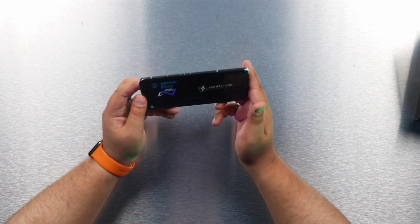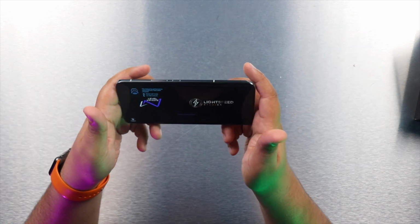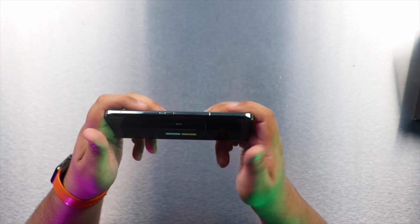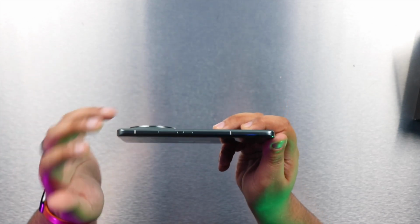One of the things that I just didn't like is that when you have it in portrait mode, you're actually touching the back camera and you're getting smudges and fingerprints all over it, which is a little bit uncomfortable. And even if you're just holding it like this, it's not grippy. It's a little bit annoying, to be honest. But apart from that, it's going to perform just right.